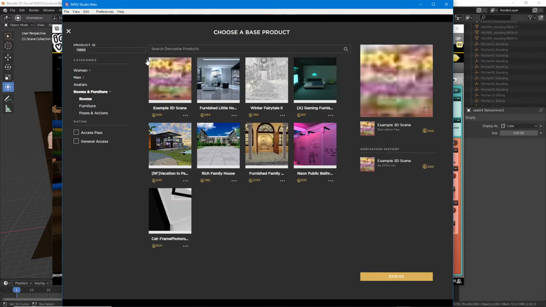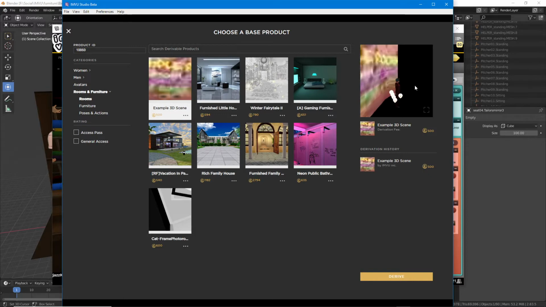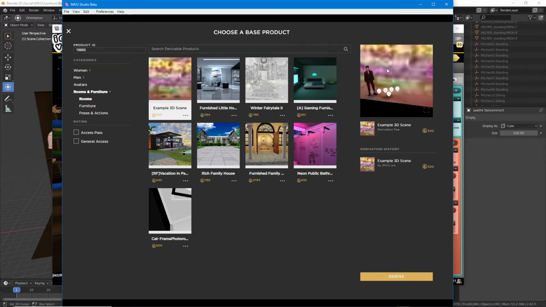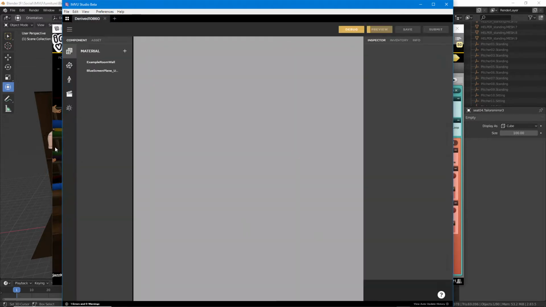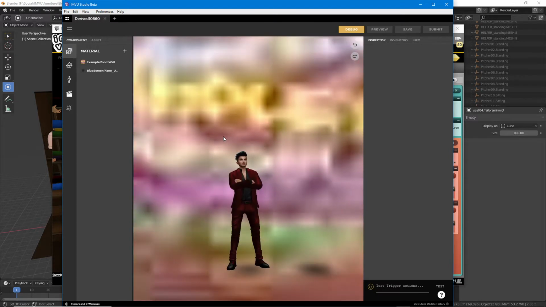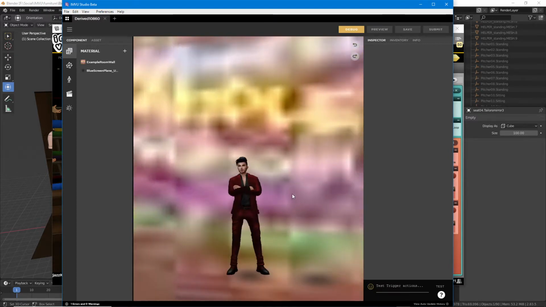There we go. So we want the 3D example scene. So click on that, highlights in the preview, so we get to see what we're looking at, which is that blurry brick wall, which has never been fixed. And then click the Derive button. So this is what we're replacing.